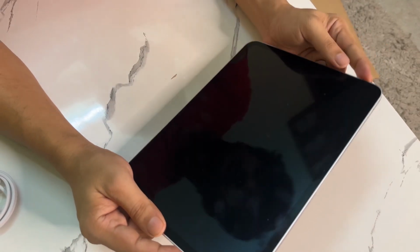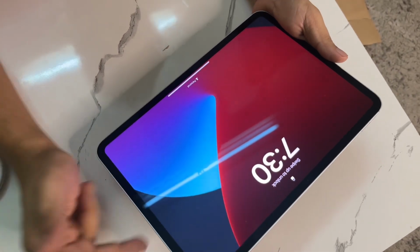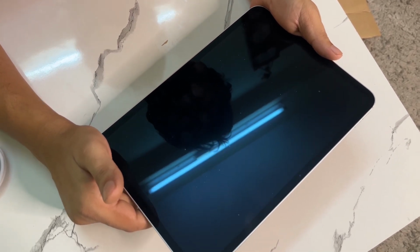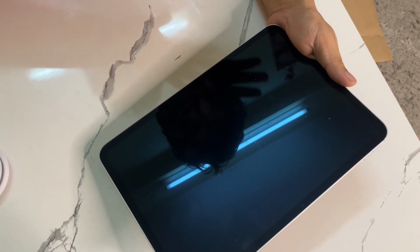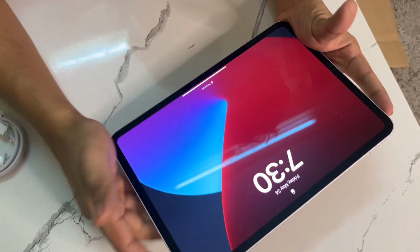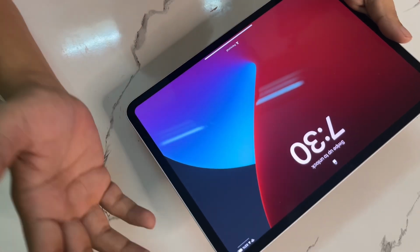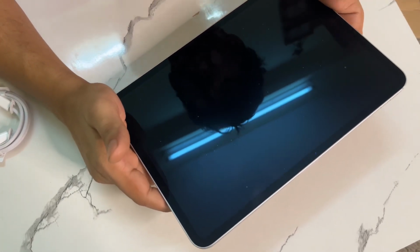So now let me switch it on. What you see is a tandem OLED screen. There are two OLEDs stacked on top of each other. What used to happen with one single OLED layer is that they could not get the peak brightness up, because it is really difficult to get high brightness from a single OLED screen. So what Apple did is to provide one OLED screen on top of another OLED screen, and now the peak brightness is going up to 1600. And because it is OLED, the blacks are the deepest and there is infinite contrast ratio. So this screen is amazing.